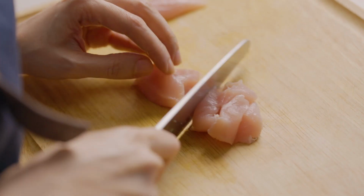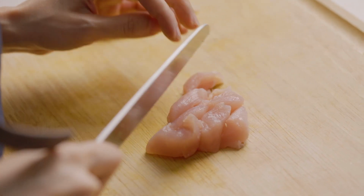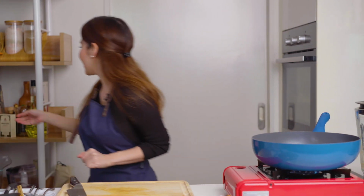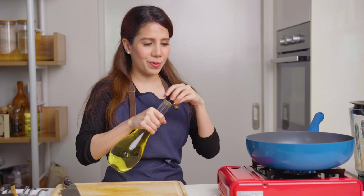So we're gonna slice the chicken into half inch in thickness. You can also use other types of proteins like squid or scallop, even beef. Just gonna set this aside. All right, so now we're ready to cook. Just gonna heat my wok and add a little bit of vegetable oil.